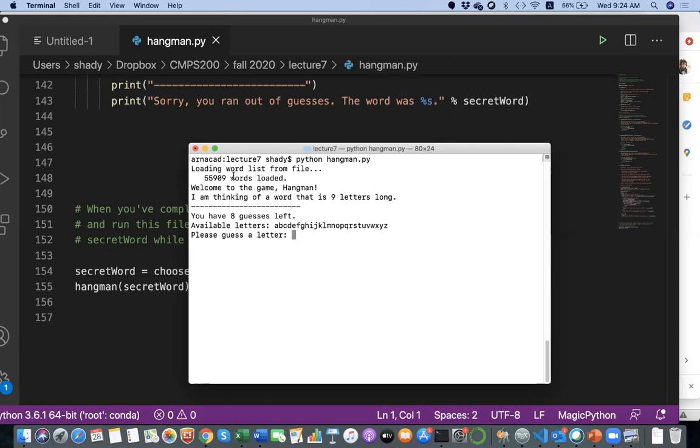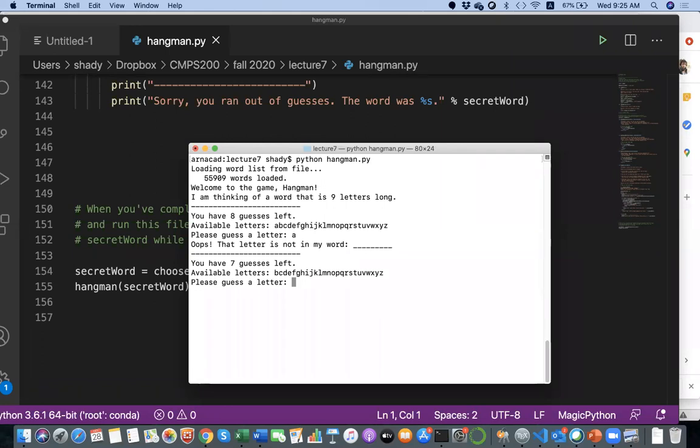And it tells me the available letters. All of the letters in the alphabet are available, since I haven't chosen any letter yet. It keeps track of the possible letters that could still be part of the word, excluding anything that I've guessed, whether it's in the word or not. So please guess a letter. Any guesses from you? We want to find a 9-letter word. Okay, A. Everybody seems to choose A. Let's see. Actually, A is not in my word. So now it decreases my guesses by 1.